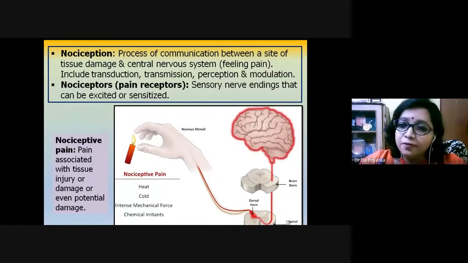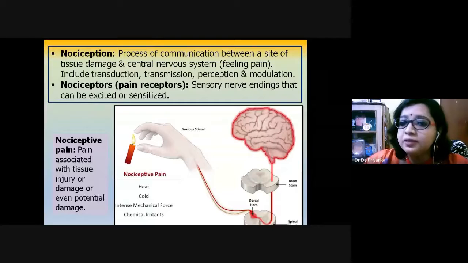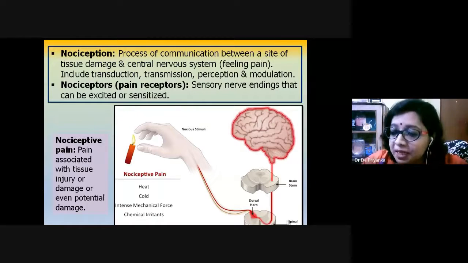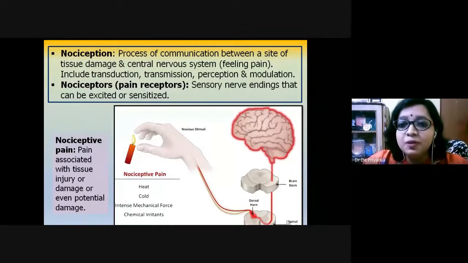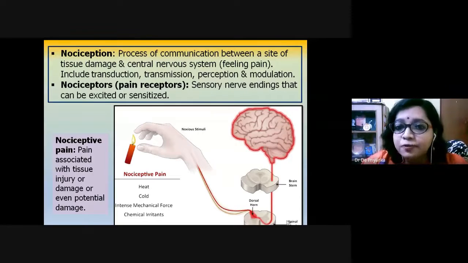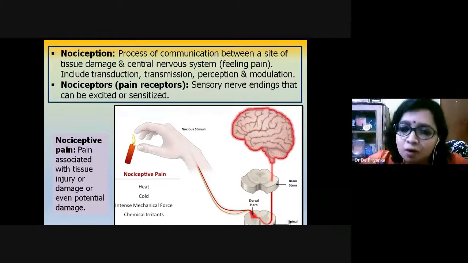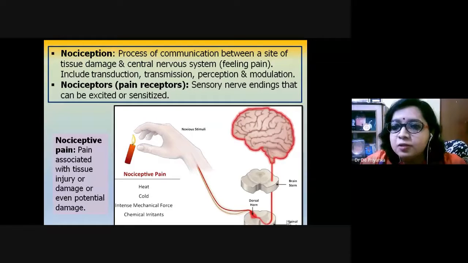So what you can see from the picture is, when you have that nociceptive pain stimulus, it will be targeted through the spinal cord. Please note, the most important aspect we must not forget in terms of the pain pathway is that everything happens with respect to the spinal cord. The spinal cord has a special feature called the dorsal horn, and that dorsal horn is the ultimate target or trigger which takes into account both the afferent as well as the efferent pain pathway. And then, via the spinal column, comes the stimulus which is transduced and finally transmitted to the brain, which you can see from the picture itself.